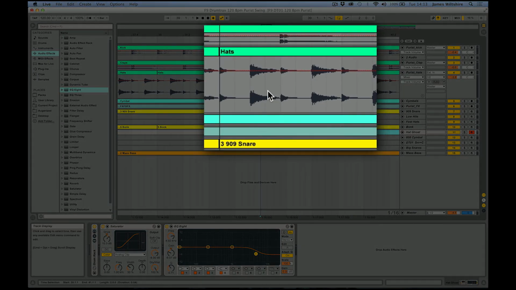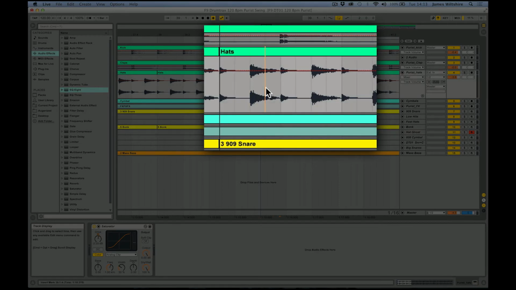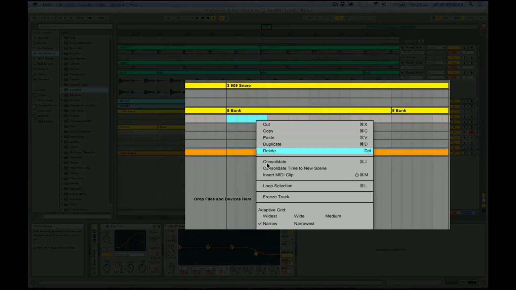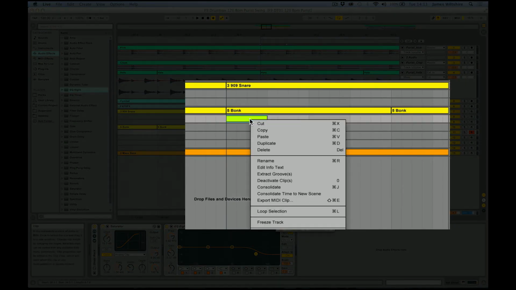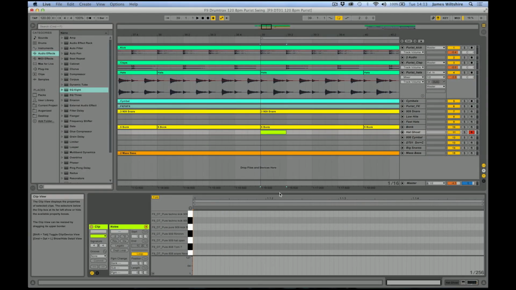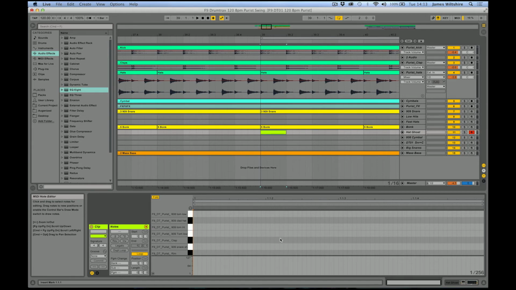So this is where the main hat fires, and where my cursor line is now is where we want the new hat to appear. So in fact, let's just draw it in. I'm going to select an area, insert a MIDI clip, and then open that MIDI clip for editing, if it will let me. Now let's find our hi-hat. On this page, we're quite a way zoomed in. I would say this is the one.